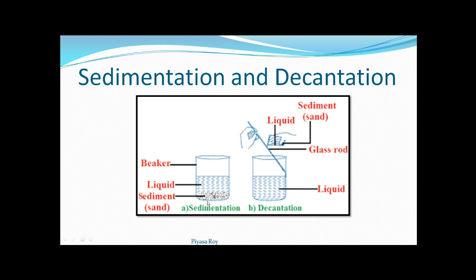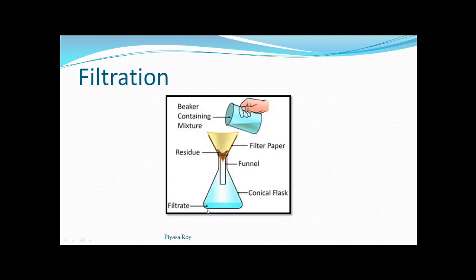So where one of the components, the solid particles, are heavy in weight, and that must be insoluble in that particular liquid. So for those mixtures we can use this process. Next, filtration process. This process we can use for both heavy particles and the particles which are light in weight, but in both the cases the solid particles would be insoluble in that particular solvent.